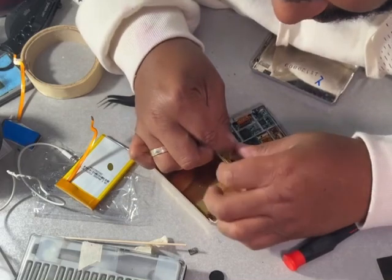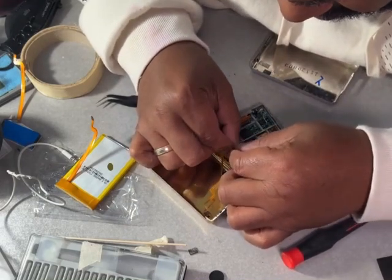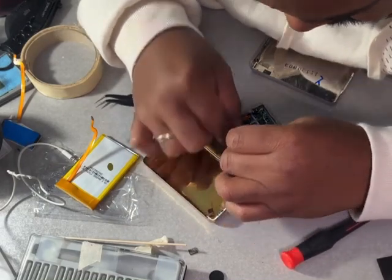So what does this do? It just kind of clamps on there. Yep, and it clamps down.